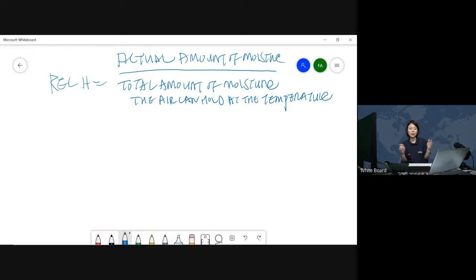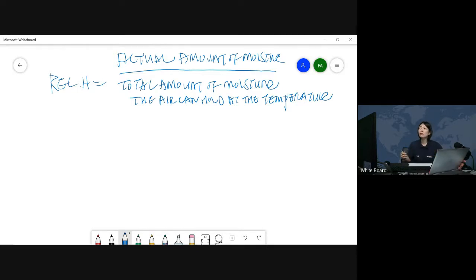Because it depends on the temperature, the air parcel can hold a different amount of water. If the temperature is getting higher, if it is warmer, the distance between the moisture molecules is getting wider because the air is heated and wants to spread away. So the distance is getting further, and moisture can go in between. That's why it is different. If the air is getting warmer, it can hold more moisture.